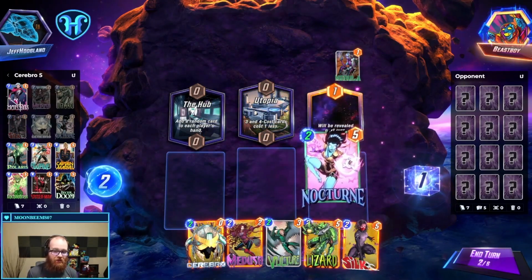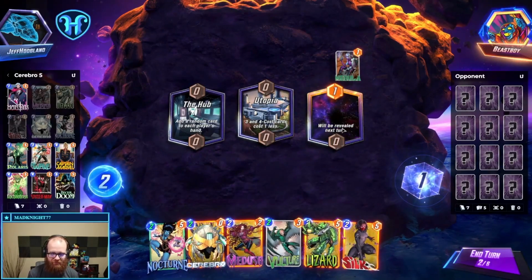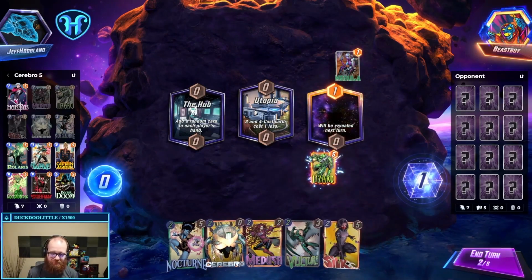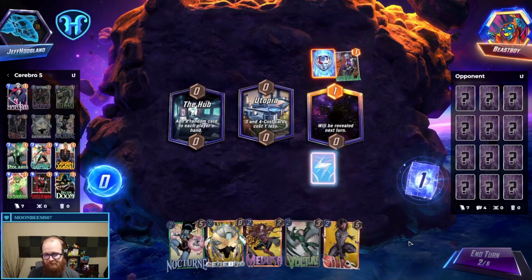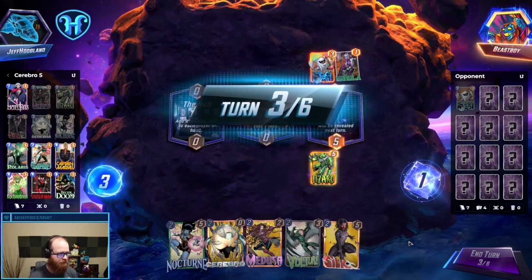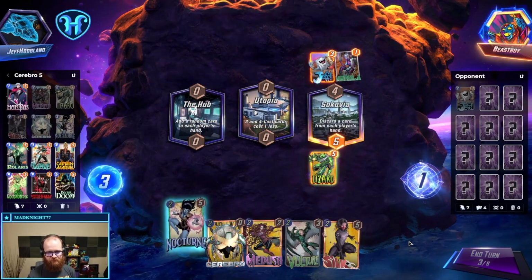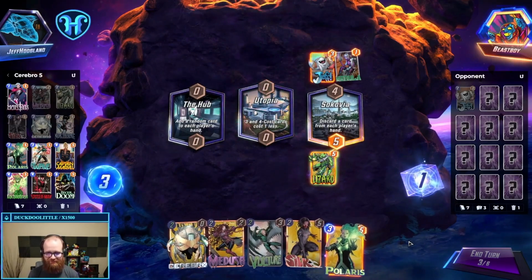I actually don't really want to play her into Nebula's path to start here because if this is a bad location for us, I'm going to want to be able to move her into it. And she's gone.